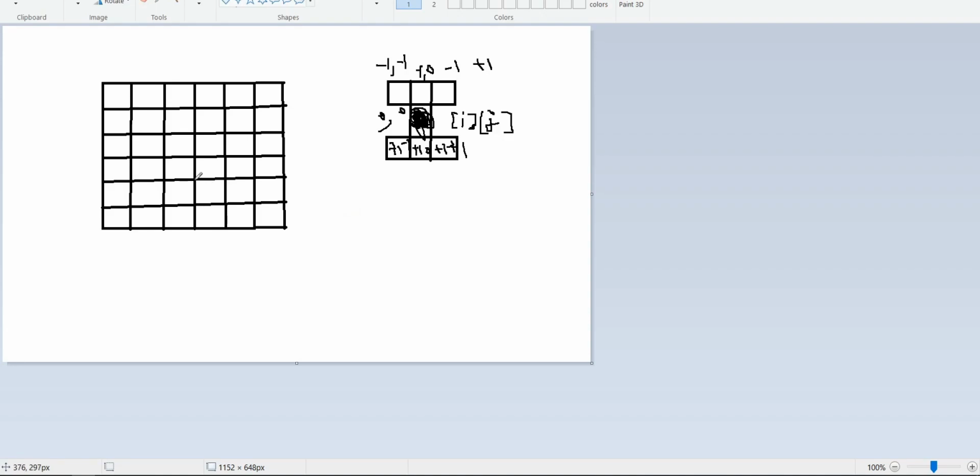So in order to not get an overflow error, we should check this, because after adding or subtracting ones from these positions, we will get to these positions.